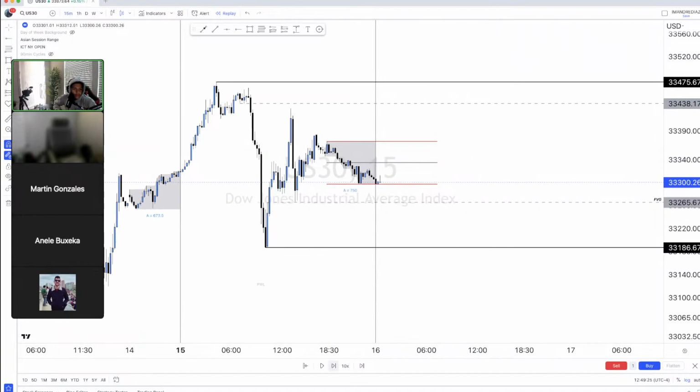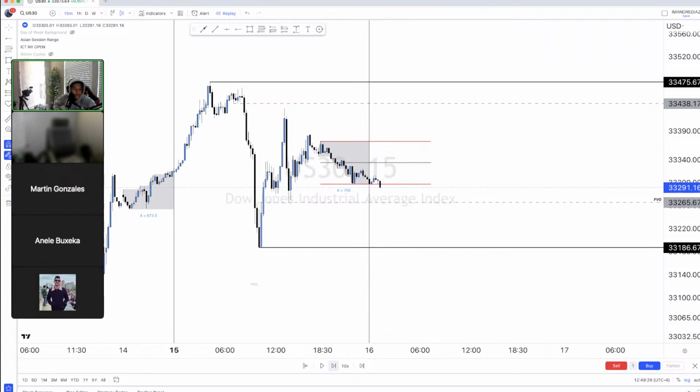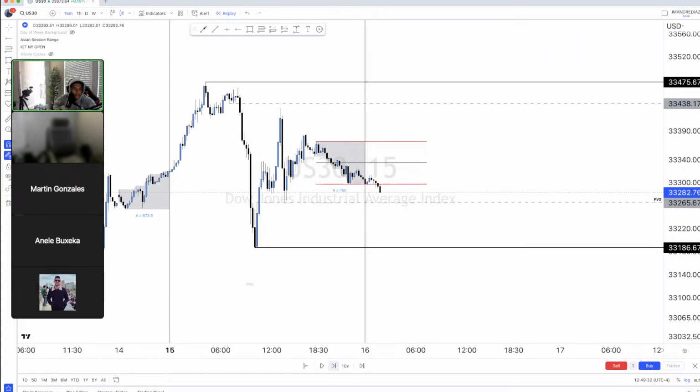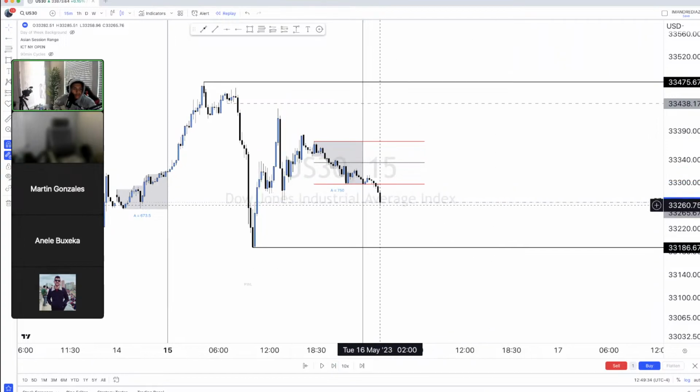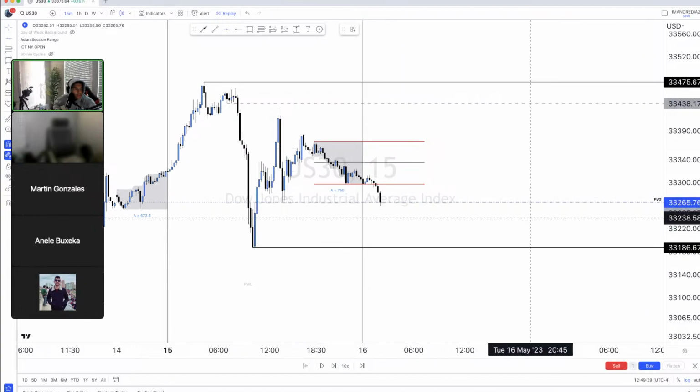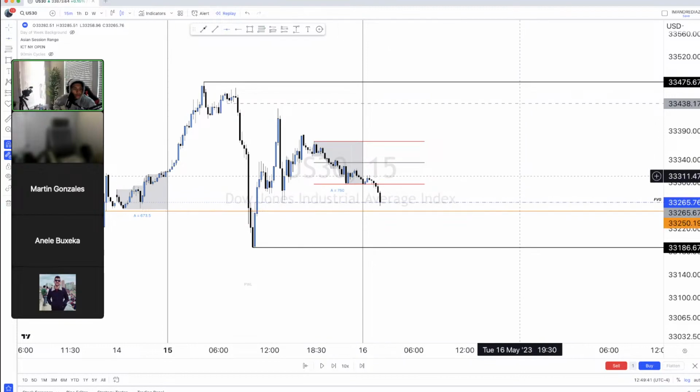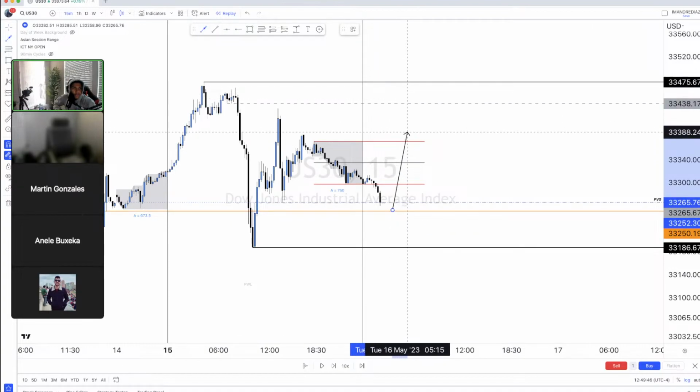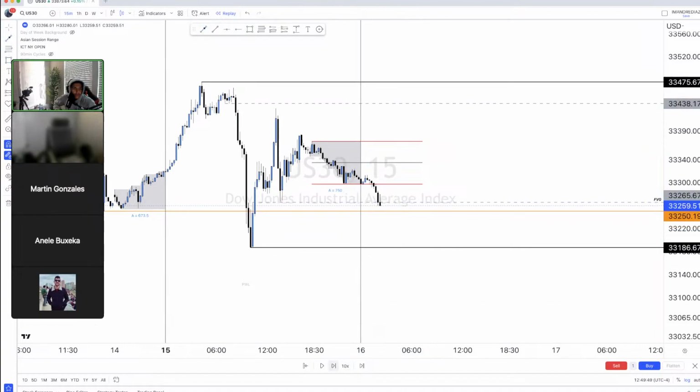Let's see what this next one brings. Ideally, this is kind of a middle of the range play, so I'm just waiting for timing in this case. If we can come into this fair value gap right here, yup. What time is this? 2 o'clock. If we can hold this area, maybe come down to tap 250, potentially hold that to potentially get this run higher. That could be a potential move. Juicy setup. Come on. 215. Yeah, I like these lows to potentially get ran at 3. So let's see if it's going to just push or not.